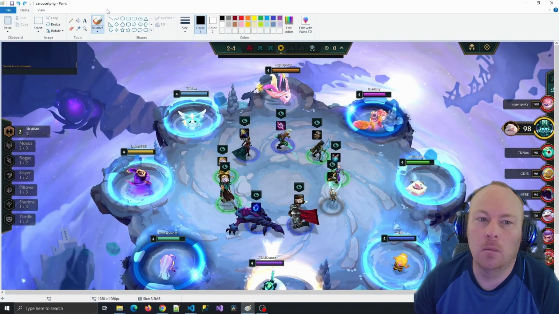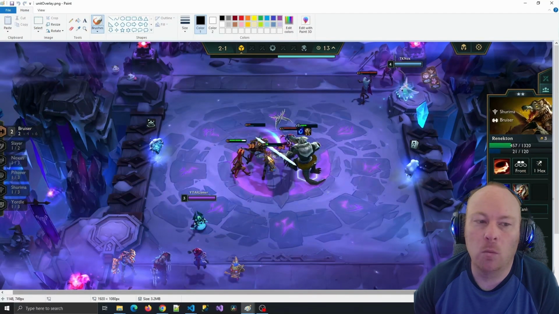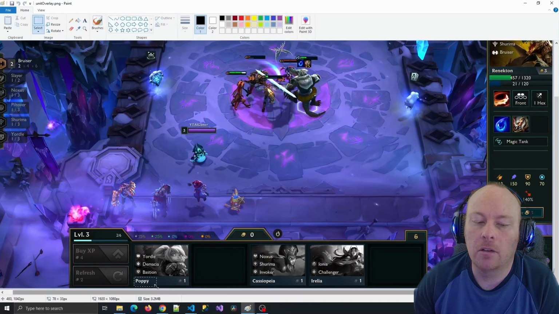On this screen, the important text elements could be the round number, how much time I have left, how much health I have, and on this other screen, there are many more text elements, such as the characters that are available to purchase from the shop, how much gold I have, what level I am, how much experience I have, etc. Unfortunately, there are some data elements that the AI needs which are not available as text.